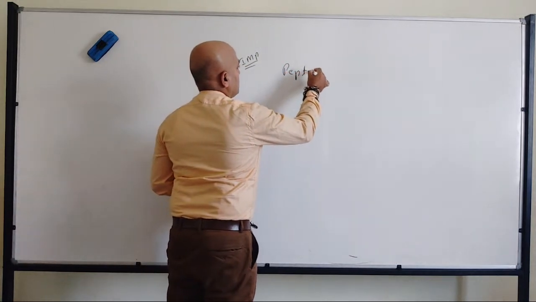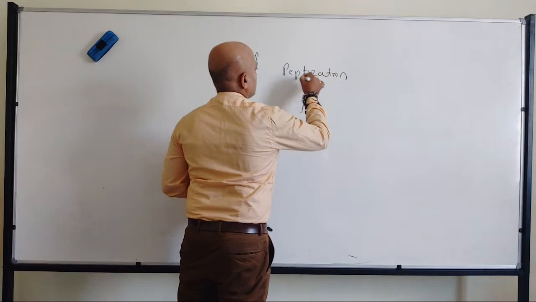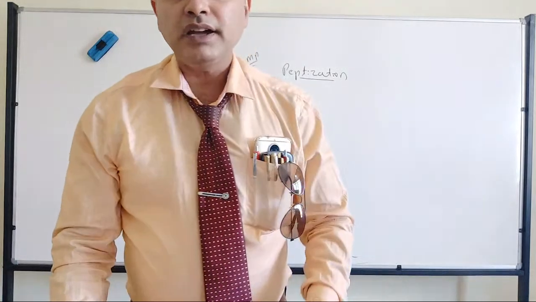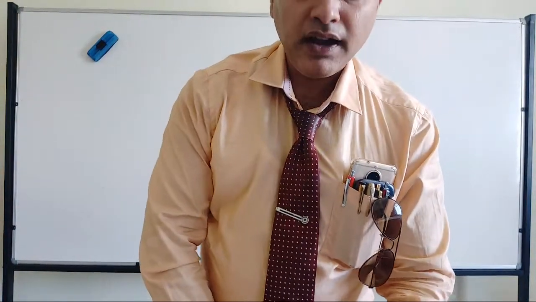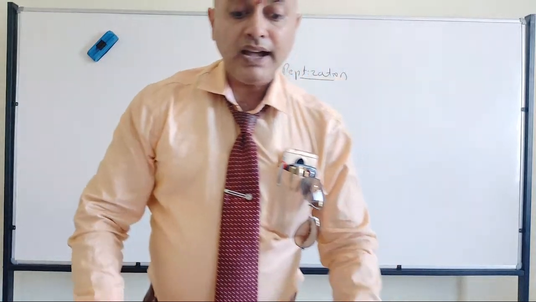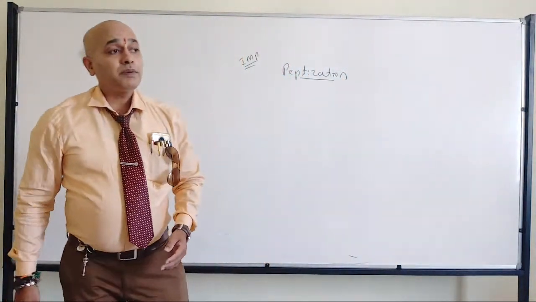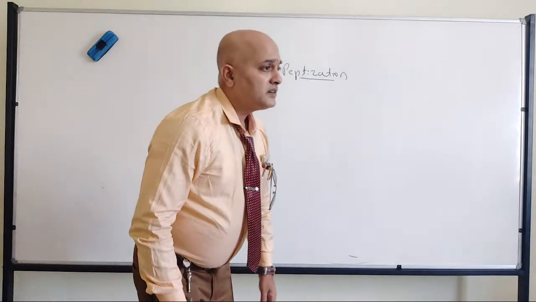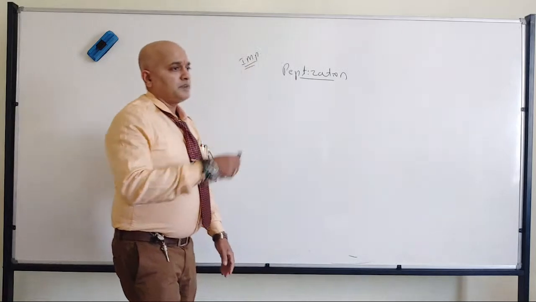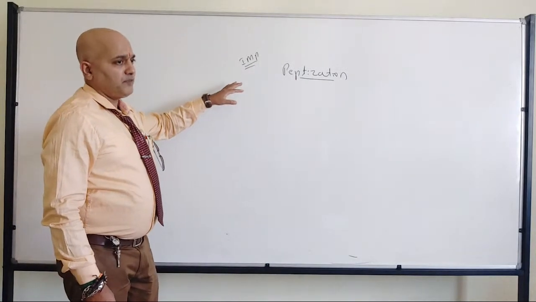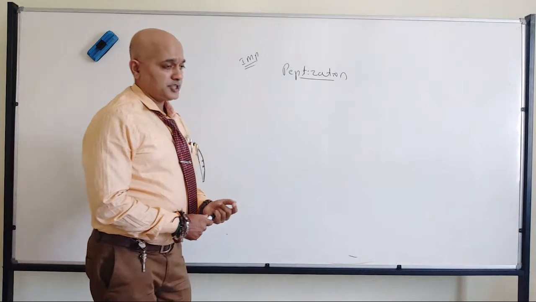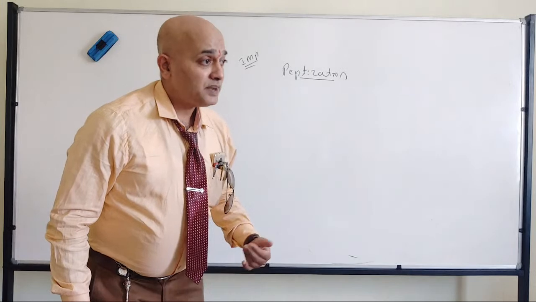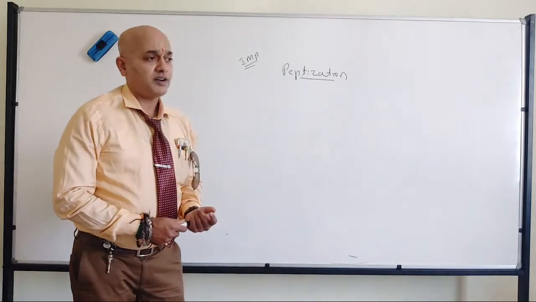That is nothing but peptization. We have to clear the word. The Bredig arc method we have already done. Now we are moving to the next part, that is called peptization. Now what do you mean by peptization? Peptization is nothing but, so HCl, FeCl3. When it comes to peptization, it is the process where a precipitate will get converted into colloids.